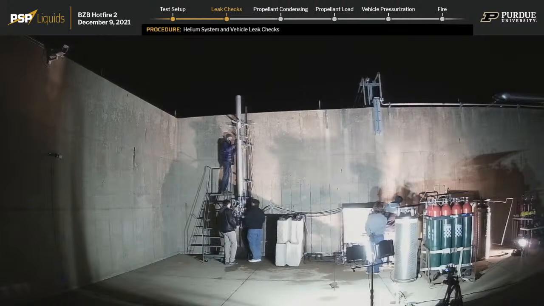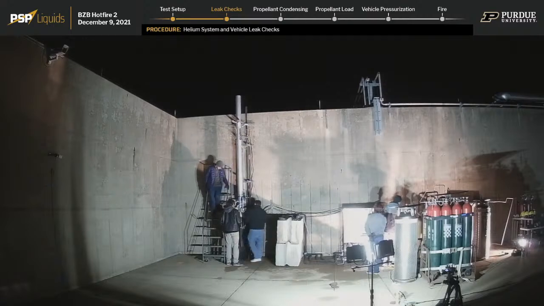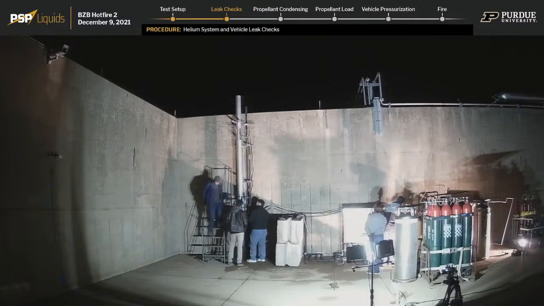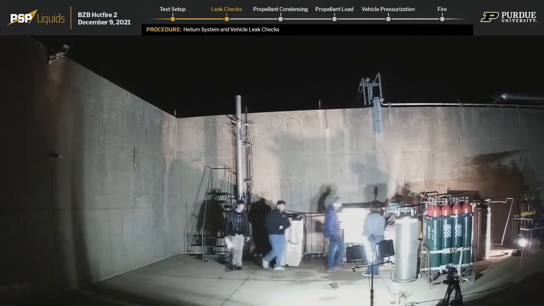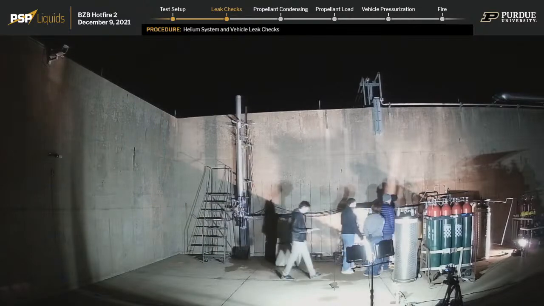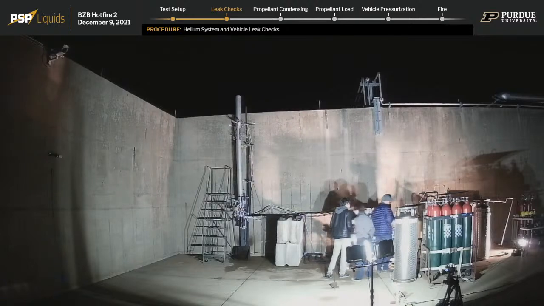Right now we're doing some leak checks of the overall vehicle. This is really just the top and bottom of our common bulkheads. Our propellant tanks in Boomie Zoomie B have what's called a common bulkhead. That means the bottom of the liquid oxygen tank is the same end as the top of the methane tank. Are you hearing any audible leaks? Over. No leaks on the vehicle, but there's one leak on GSE that we just found. Over.